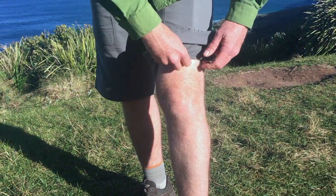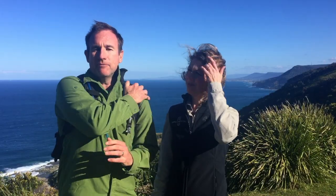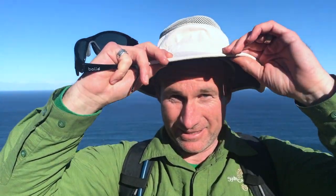I always walk in shorts all year round with some skins underneath, like cycling shorts, lycra shorts underneath. Shorts and a long sleeve shirt with a collar. That's my preference because I spend a lot of time in the sun. Don't have bare shoulders. You don't want to get sunburnt shoulders. One of the most important things you need on the day is a hat. You don't necessarily need a broad brimmed one like me, but you do need a hat. And don't forget your sunnies.